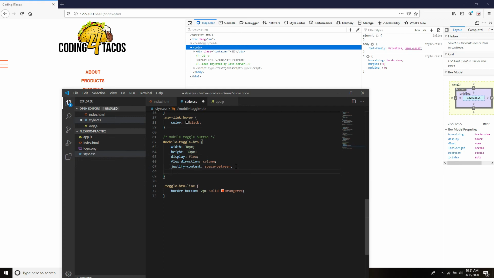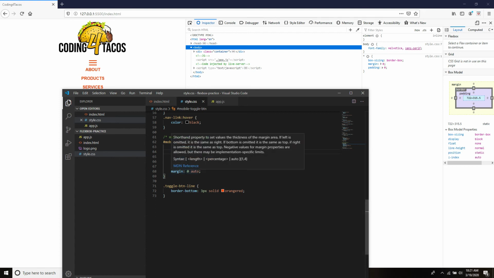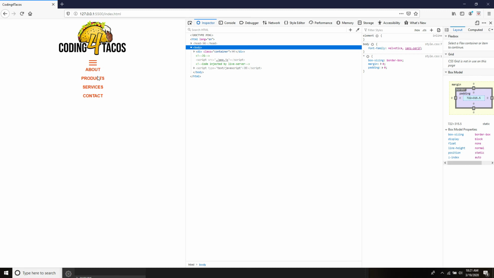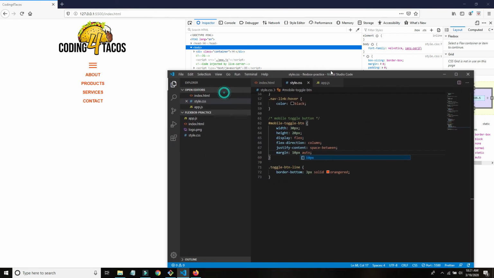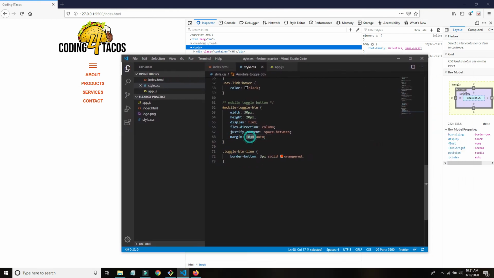And let me give it a margin of 0 auto, so it's in the center how we want it. That's okay, but it's kind of ugly. I think we need to make the bottom borders a little bit thicker there and a little less space between. So maybe the height of 20. Oh, that's pretty good. And instead of saying margin 0 auto, because this would be quite hard, I think, to click on mobile, let's put 10 pixels on the top and bottom. Not bad. Let's put a little bit more. I'm going to say 1 rem, which should be 16 pixels.